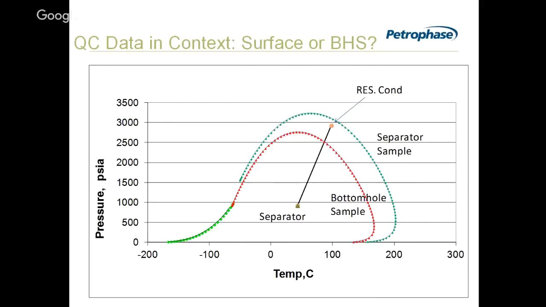The client initially thought that the bottom hole samples would be likely to be better. Why? Because it's a bottom hole sample and hasn't been subjected to any recombination errors or measurement errors. And secondly, because the phase envelope predicted for the separator condensate samples, recombined samples, actually came out slightly above reservoir conditions. And physically they can't. You can't have something that's more than saturated at reservoir conditions if you're flowing single phase. So that was the initial presumption. Can we improve on that?